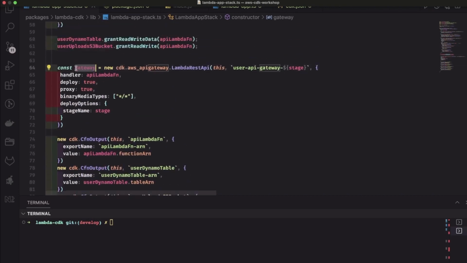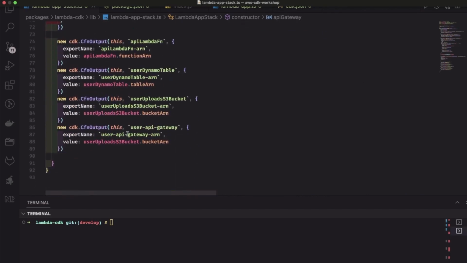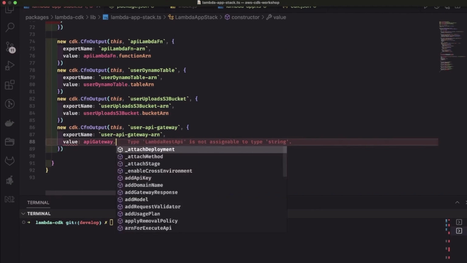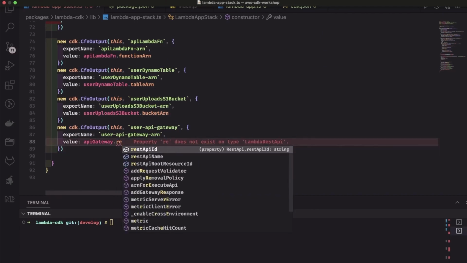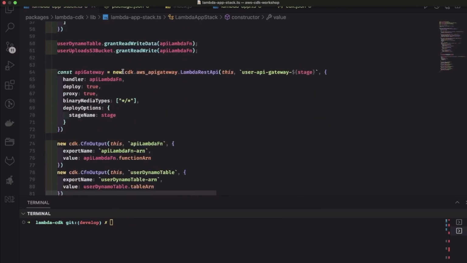So here we are creating the API gateway. We can just print the API gateway REST API name, API gateway dot REST API name. Okay, and we just do CDK deploy. I think stage is already populated.